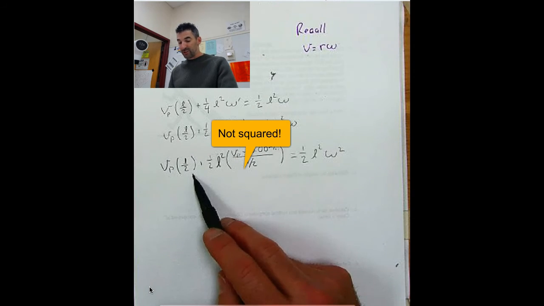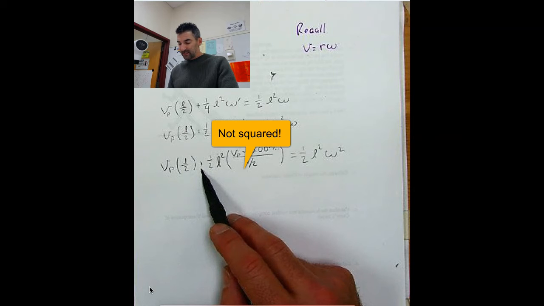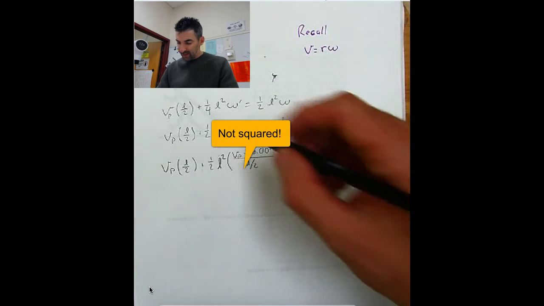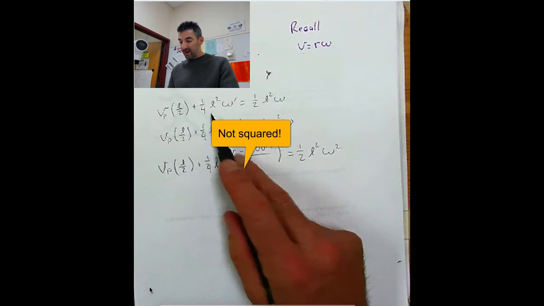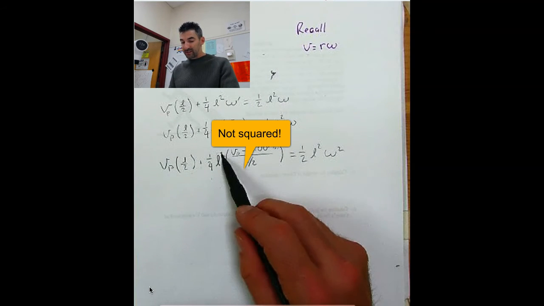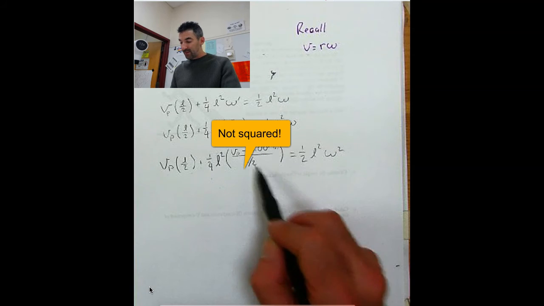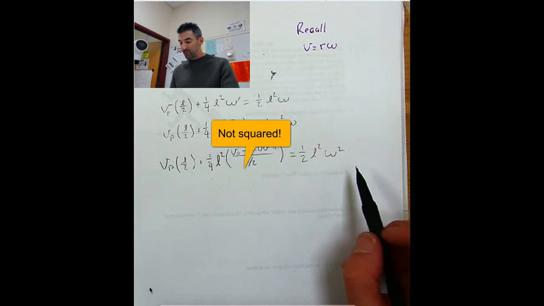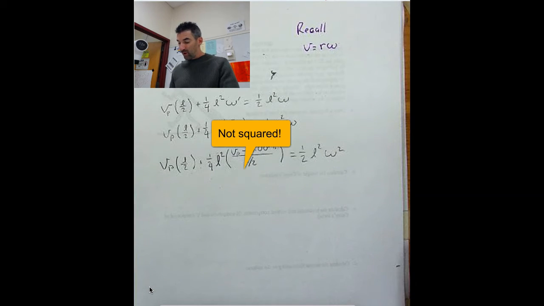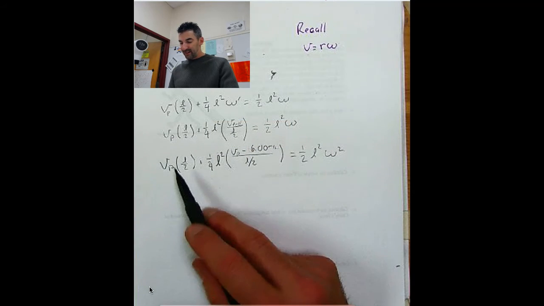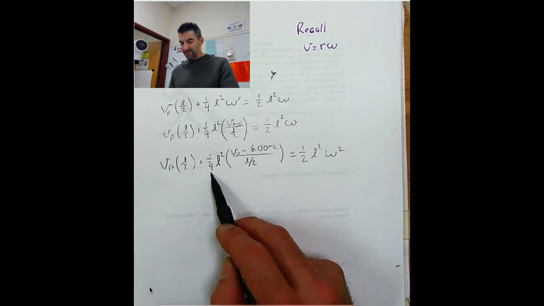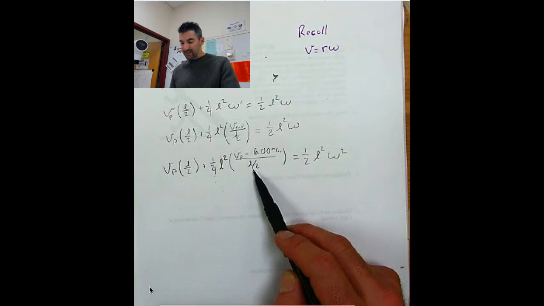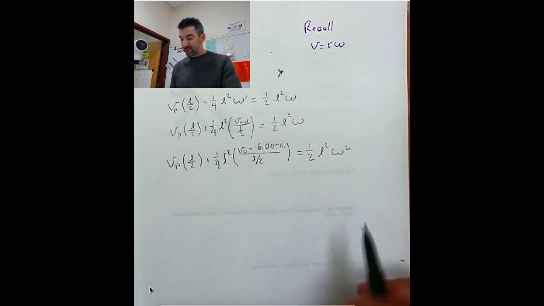V particle, L over 2 plus, I knew that was wrong. That should be 1/4, 1/4 L squared times my omega prime. That is a beautiful, beautiful thing. Now, what do I start to do? I believe I can start to simplify here. L over 2, 1/4. Okay, so to simplify that out, sorry, I had a brain fart here.